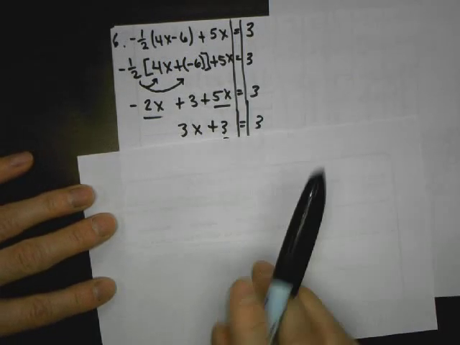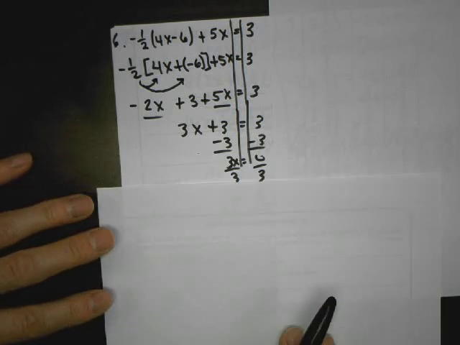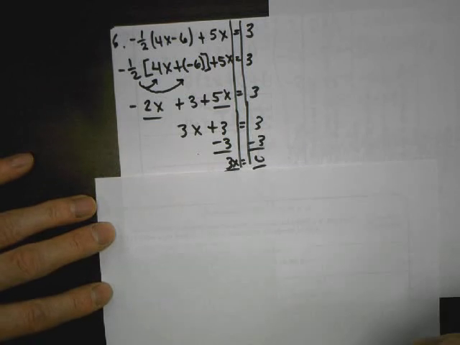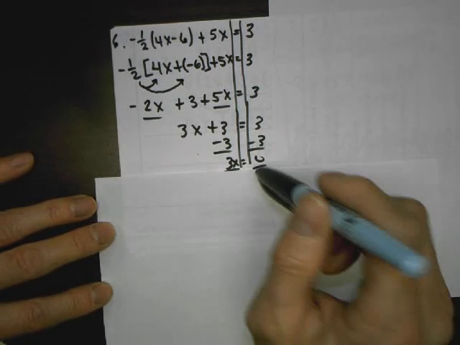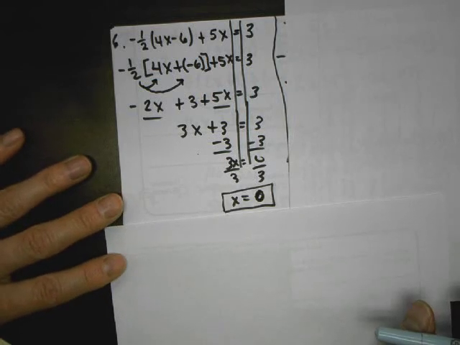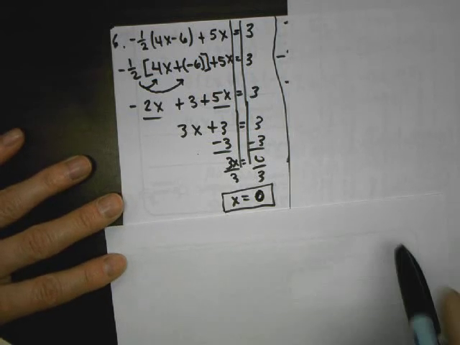So now when it's a positive 3, I'll do the opposite, or subtract 3 from both sides. And I get a 0 over here. Make sure you write the 0. Don't leave it blank because that confuses many of you. So write your 0, then divide by 3, and 0 divided by anything is just 0. So the solution is 0. I need to plug in a 0 up there to make this true.